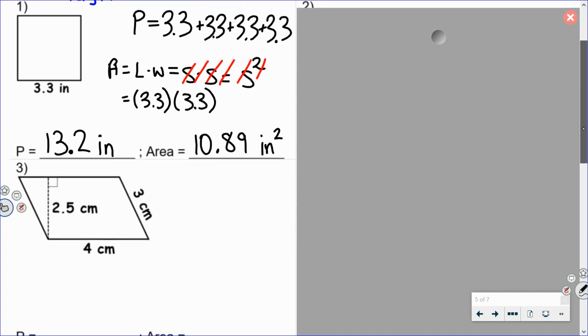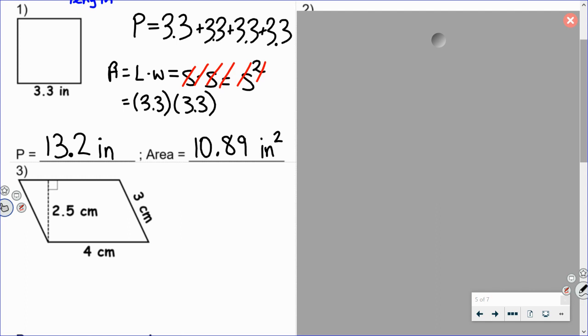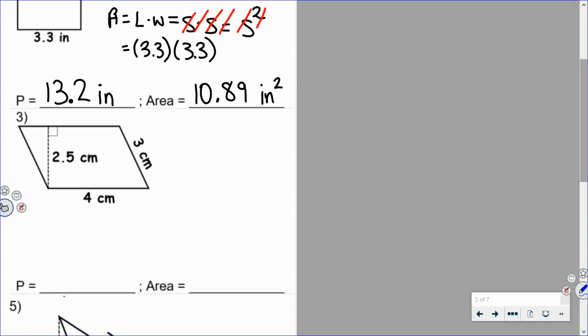All right, as I go into example 3, you're welcome to pause, rewind, listen to it again, but I want you to think about how are these similar, how are they different for example 3. Perimeter, still going to add up all the edges. Biggest mistake I see is students that forget some side lengths.